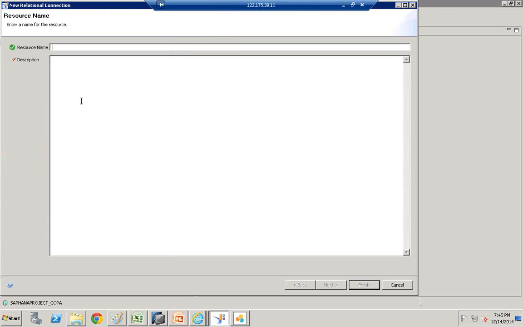Especially when creating a HANA business layer, we can only use local connections, but when you publish the business layer, that is nothing but the universe, you require secured connections. So we are creating a local connection. Local means which is stored on our desktop. The connection is stored in our local workspace.